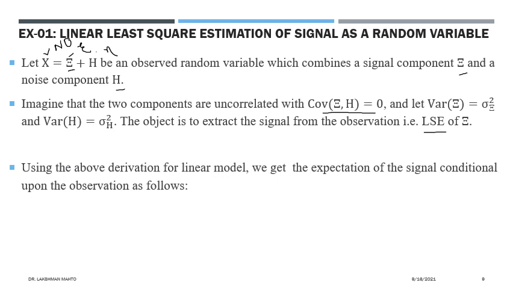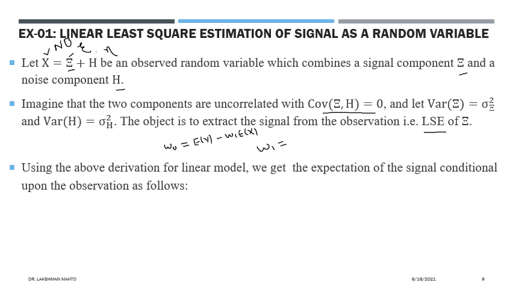Using the above derivation of the linear model that I had discussed, what was the derivation? Omega naught was defined as expectation of y, the response variable or observation, minus omega 1 times expectation of x. This is the computation. If you know the distribution, then it is very nice to compute all these.